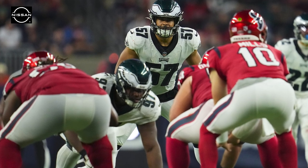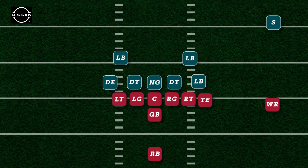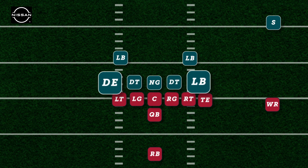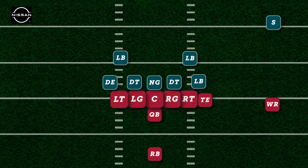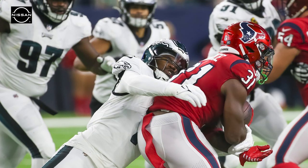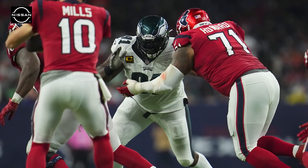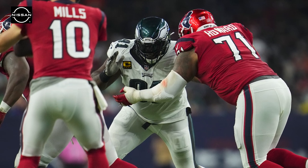Those guys up front is where you really get the variation. You have a defensive front called a 50 front, meaning you have five defensive guys on the line of scrimmage. You have a nose guard right up over the center, two and three techniques over the guards, and then linebacker S and rush ins from the outside. That means everybody on the offensive line is covered by a defensive lineman or a linebacker S type rush lineman. In those formations, they're usually made to stop the run. When you run those type of fronts, you're trying to cover up everybody so the offensive line can't slide, can't double team — it puts them in a man-to-man type of environment.